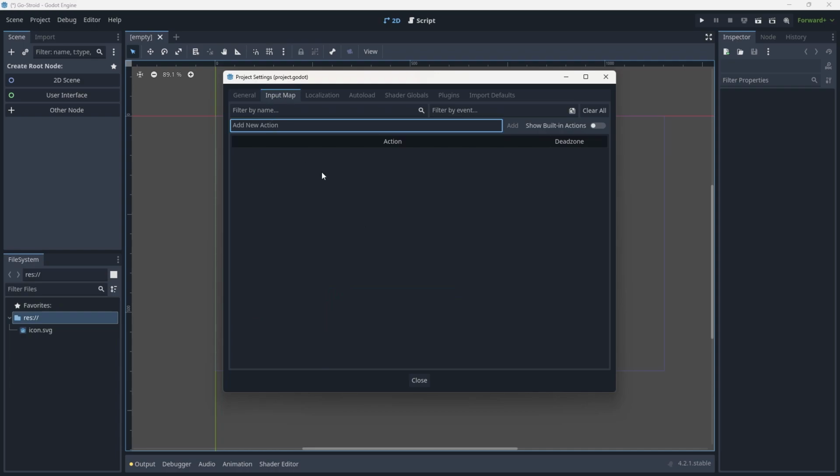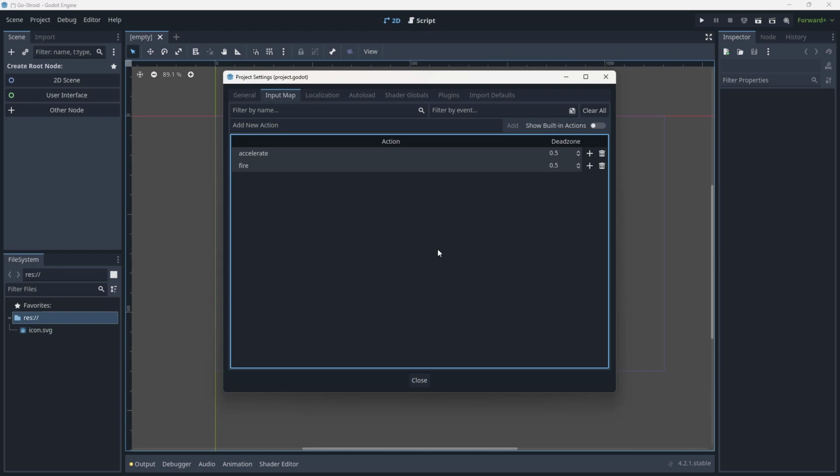So the next thing we want to do, of course, is go into our input map up here, and we're going to add a few actions immediately, just so we can get these done and get these ready, and we don't have to come back through the input map and add more. First, what I'm going to do is going to be for accelerate. Click add. The next one I'm going to do is going to be fire. Click add. And that's it. That's all we actually need for now.